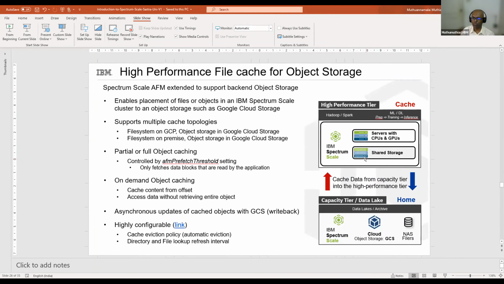Now, the last thing that I want to talk about with AFM is, we talked about S3 storage, right? Object storage. A lot of these public clouds have very cheap object storage, a lot cheaper to use compared to disk storage or SSDs or flash drives and so forth.